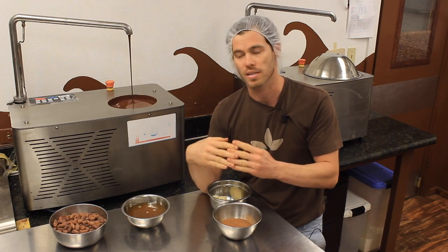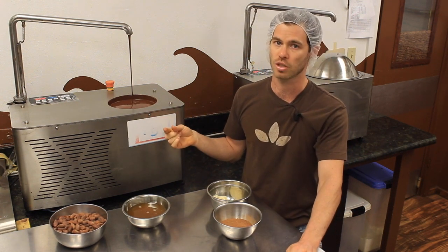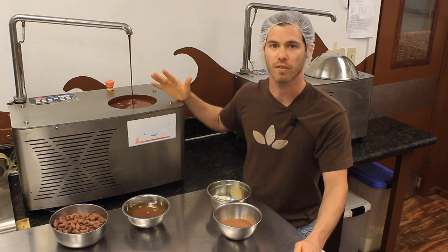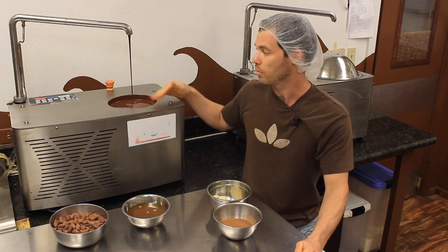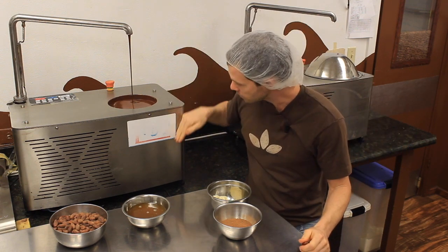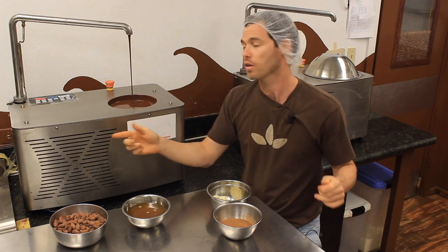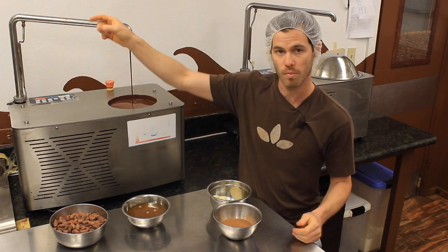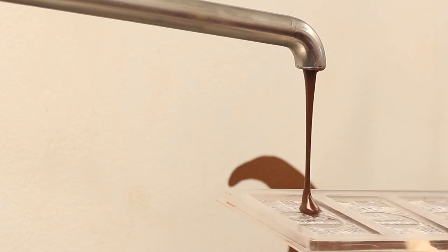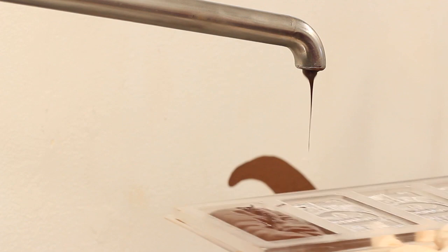This is one of the first machines we purchased — a continuous tempering machine. You take chocolate, put it in this little bowl, which is kept hot at around 45–50 degrees — actually we keep it at 60 to start so all the crystals are spread out and broken. As it gets sucked inside, it begins to cool off through a pipe and through an auger that feeds it back up, then it's briefly warmed and deposited. When I click a foot pedal it stops, and I can deposit a set amount of chocolate into each cavity of a mold — that's how we mold.